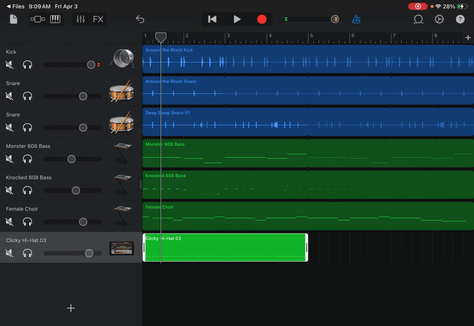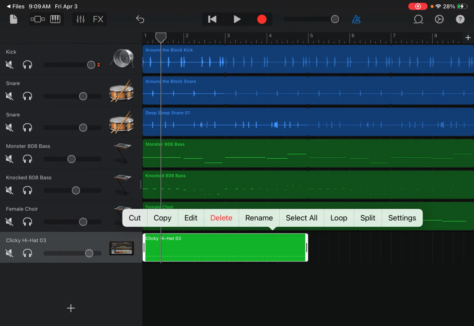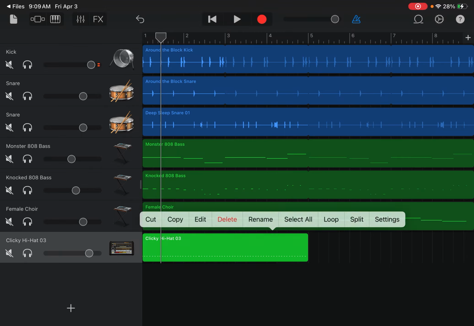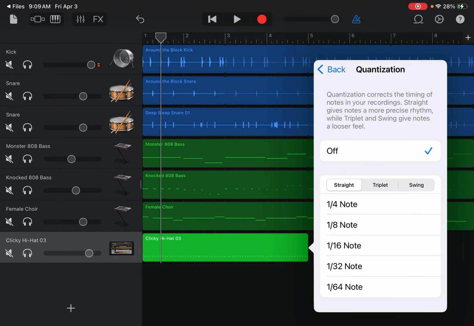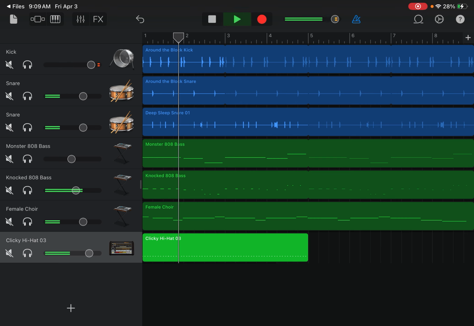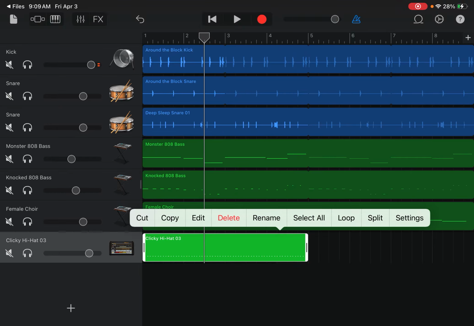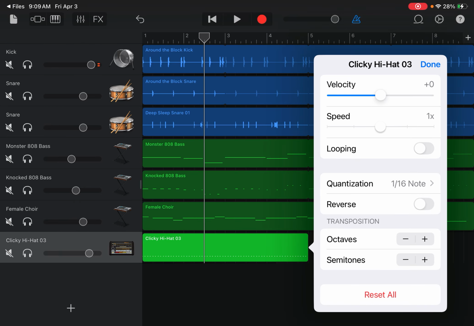All right, so the first thing you're going to do is quantize it, just like you've done before, right? So we're going to go to settings, and we're going to quantize this to a 16th note. And as you can see, that shifted, and now my hi-hats are kind of perfectly on there. Now, you're also going to want to change in your settings the velocity. Now, velocity is how hard you hit. If you want your hi-hats to be really similar and have that really hard-hitting sound where they're all the same, you're going to turn that all the way up. Okay? So now I have velocity and I have quantizing.